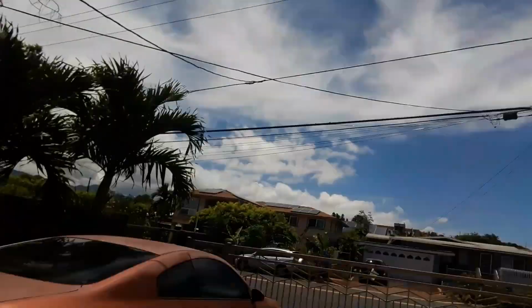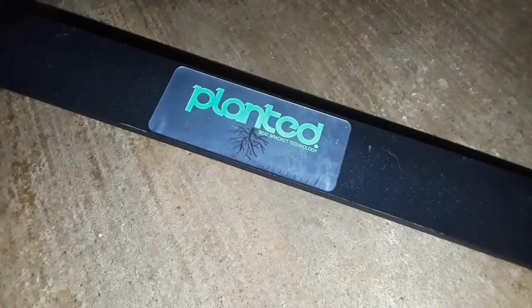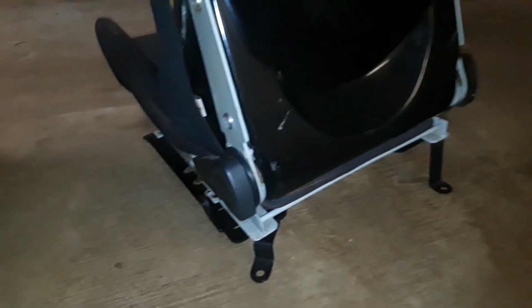But before I install that steering wheel from Grassroots, I want to install this replica of this bucket seat. It's hot sun, I'll wait till nighttime. Confirm. Okay, now I got the G35 bracket on this seat.